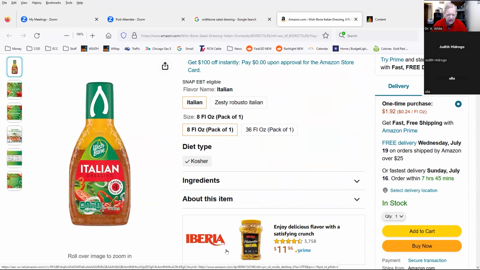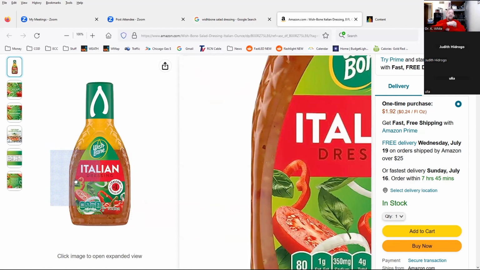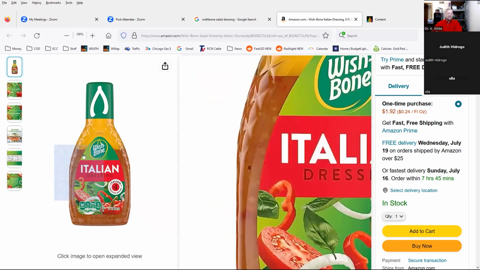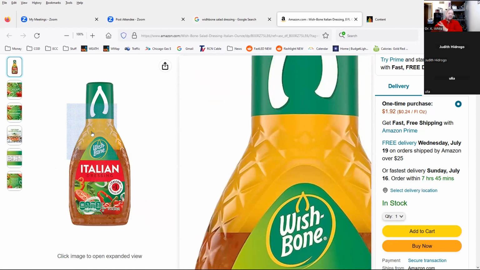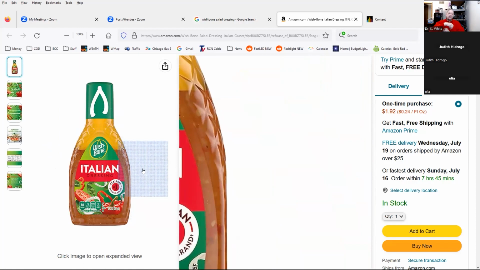How come there are two layers? Well, oil vinaigrette dressing, which is what Italian dressing is, is mainly water and vegetable oil. Water is polar, vegetable oil is nonpolar. And that's why you see the two layers. The bottom layer here is water, and it's got other things in there to make it taste good. And the top layer is the vegetable oil. That's got a few seasonings in it that are soluble in that.